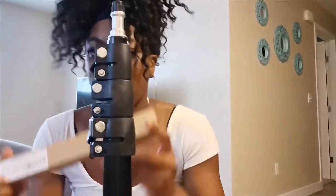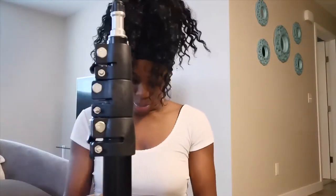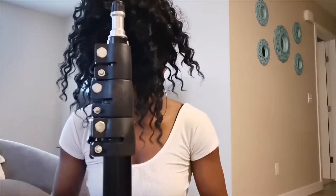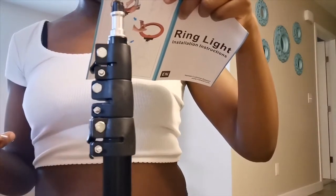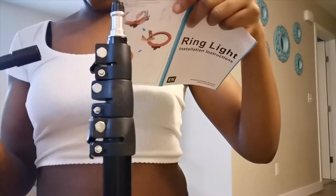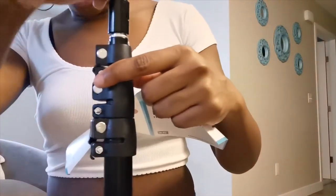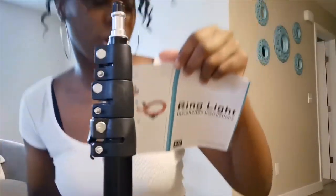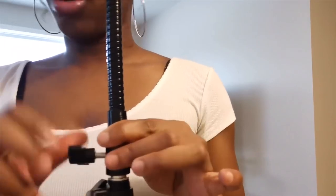Okay, so let's install the soft tube. I'm guessing that's what's in this little box — I'm going to find out. Here's the soft tube, I'm just going to take it out of the package. I'm not even reading the instructions to be honest, but let me just read it real quick so I'm doing the right thing. I want to pop the screw in here to lock it in place.